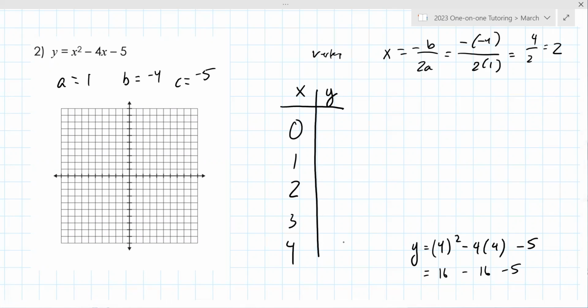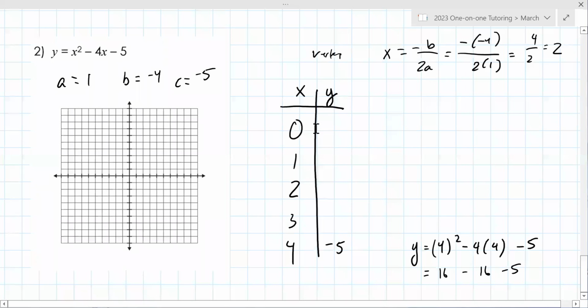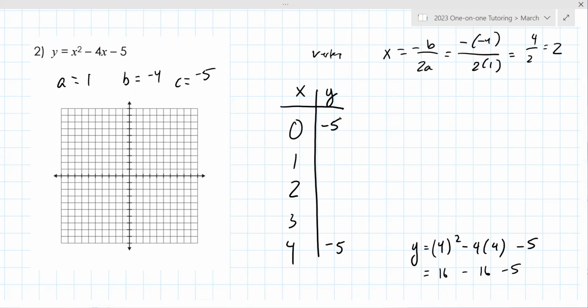-5. Yes. Now I know last time we started at the bottom, but I would have suggested starting at the top because the numbers are smaller. It might have made it a little bit easier to evaluate. But by symmetry, we know that 0 is -5. And that's also something very important to remember because you don't have to do every point.